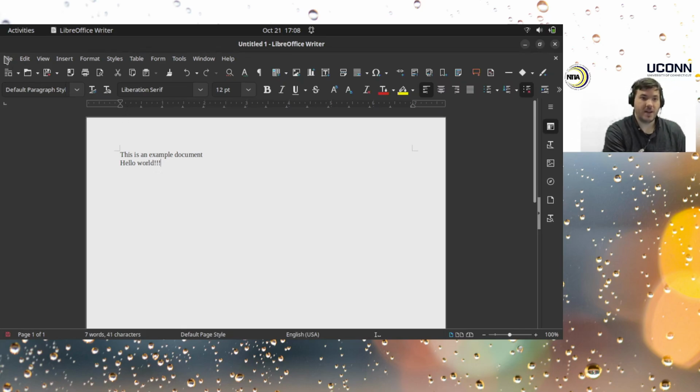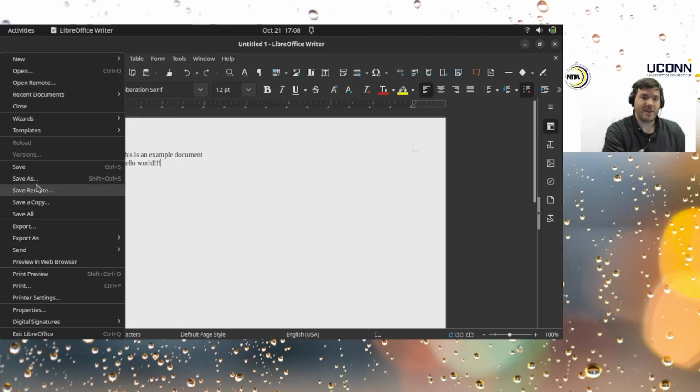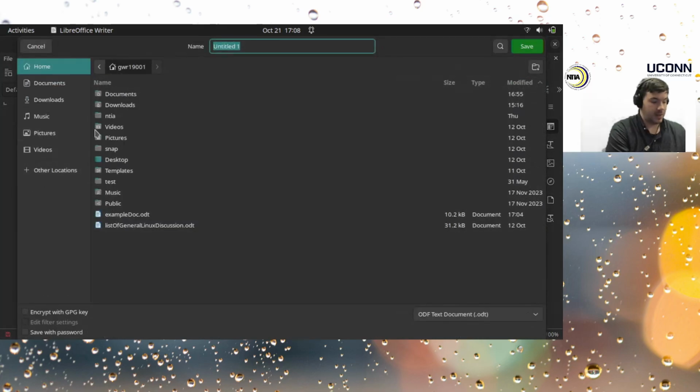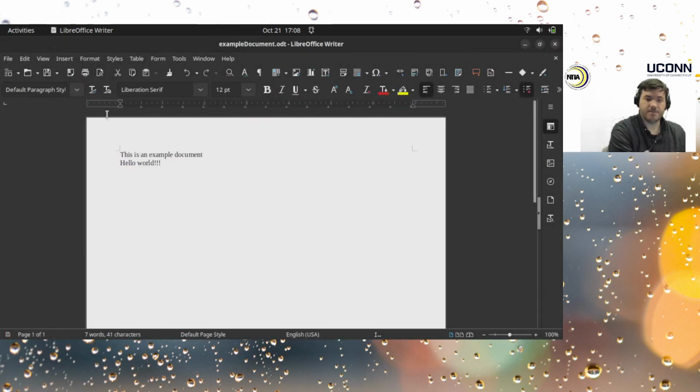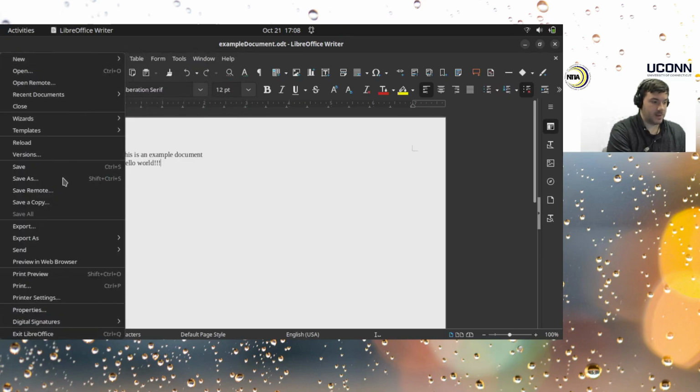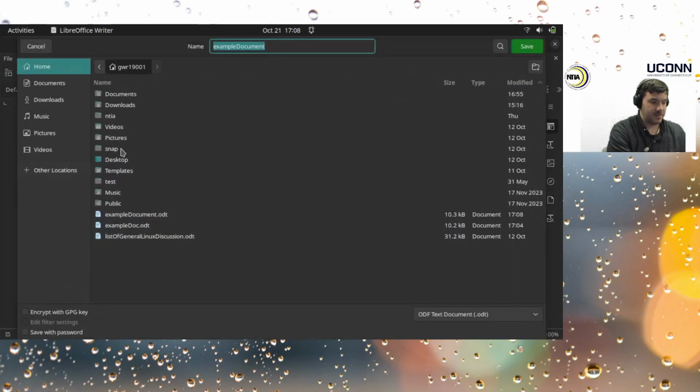You can do file, save as, and we're just going to call this example document. Save. You can even do file, save as.